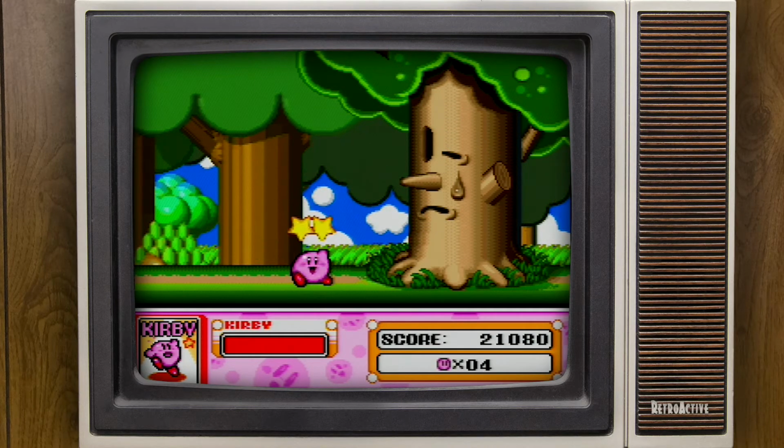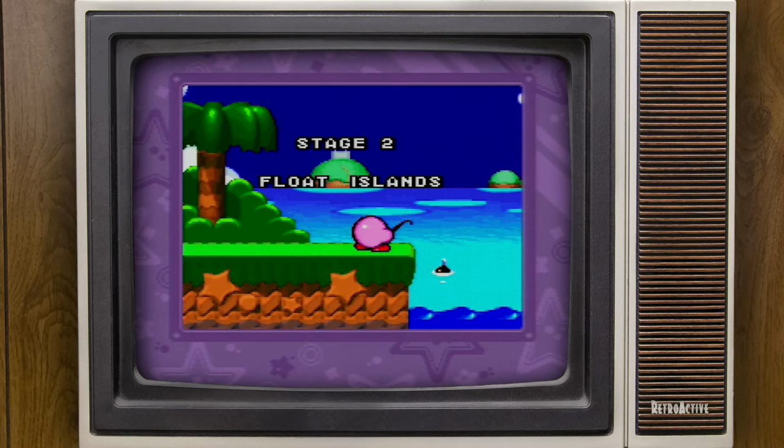There we go. Yeah, so our little helper guy did the same thing again, charged in headlong until he blew up, but took off a bunch of his life. I only hit him twice. Kirby does this adorable little dance for us. On to the next level. Yeah, here's Float Islands.